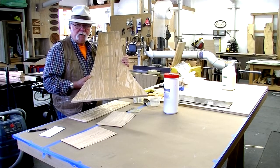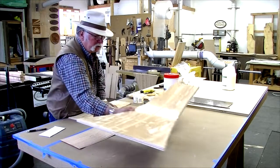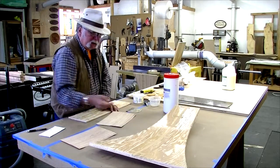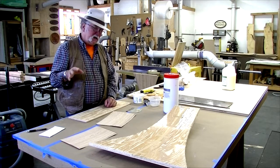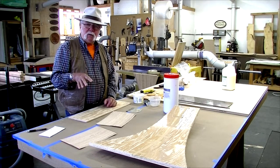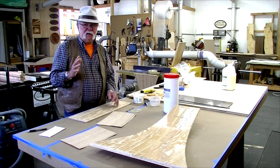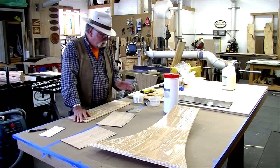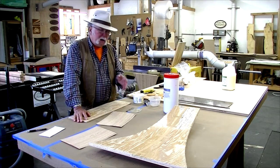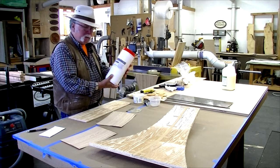Red oak being a very porous wood, it just pretty much allows quite a bit of glue to bleed through. And that's okay on the structural layers of veneer because I just need to sand those rough and then I can glue the finished veneer on. But on the finished veneer face, I don't want a lot of bleed through. So when I glue those, I probably am going to use something called blocker.